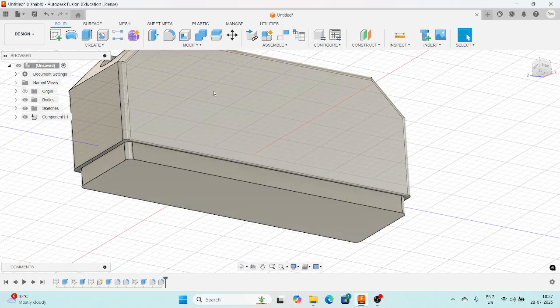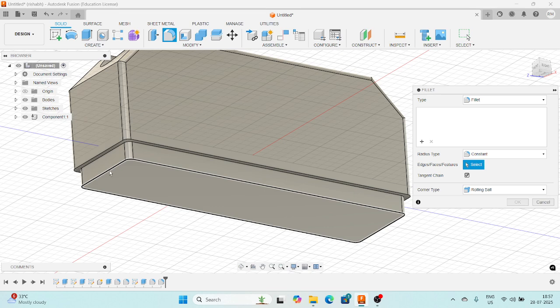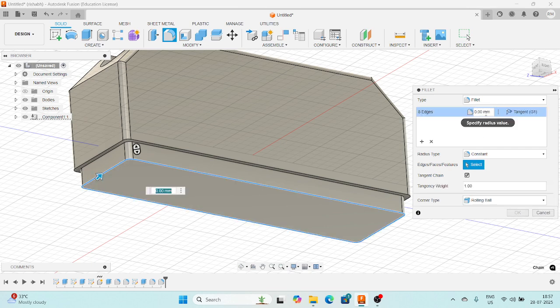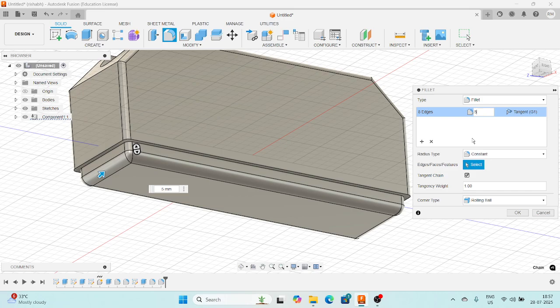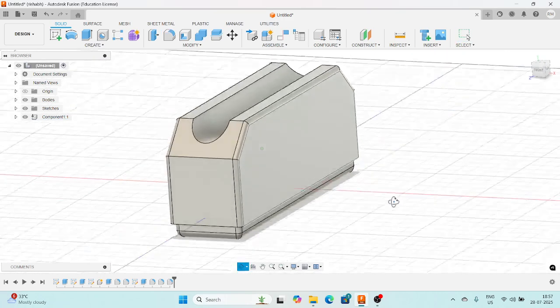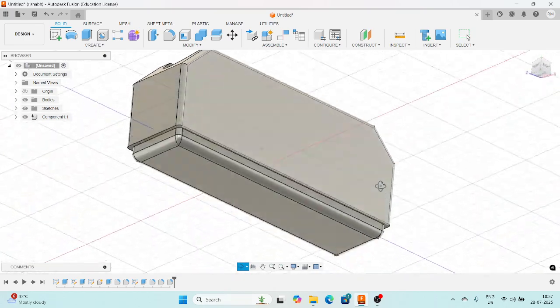Now, last fillet, one more fillet I can apply at the bottom. Now you can see that when I select one edge, it is a continuous edge I am selecting over there. So it will work like it automatically detects it's a chain. So now let me give some more value. Let's take it 5. Okay, yeah, 5 will work. I think it looks good now.